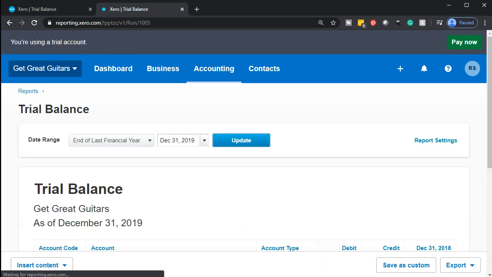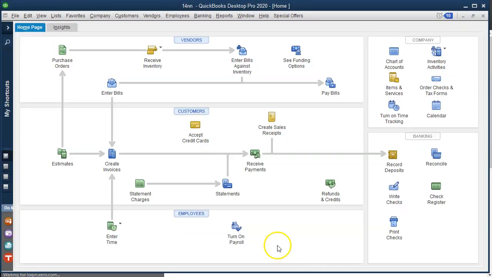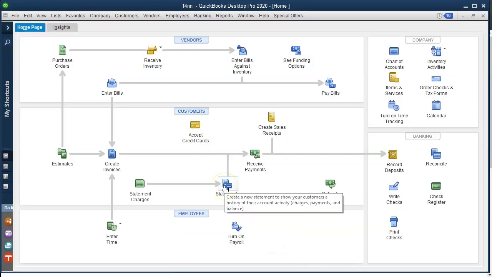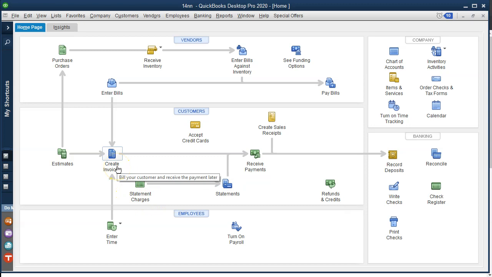Let's take a look at the old flow chart in QuickBooks Desktop. We're just considering the flow chart in QuickBooks Desktop to see what has happened thus far. So we had an invoice, so we created an invoice. That invoice was populated from the purchase order, but at this point in time, we're down to just the standard invoice process. So now we have the invoice. We want to then receive the payment on it. So that's going to be our next step. We're going to connect the received payment from the invoice.